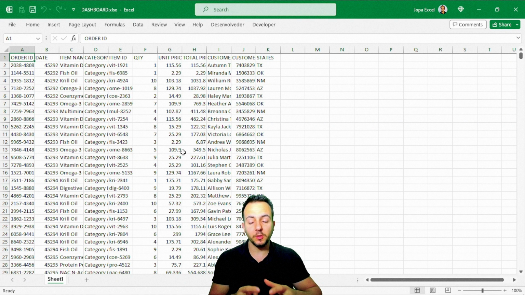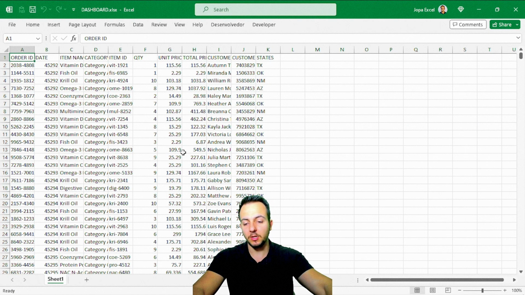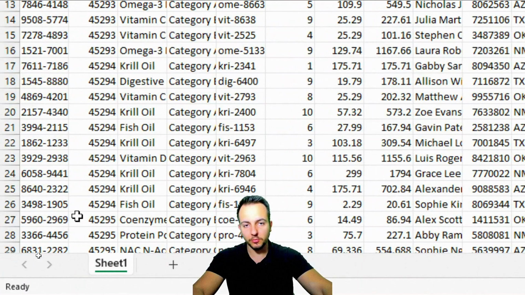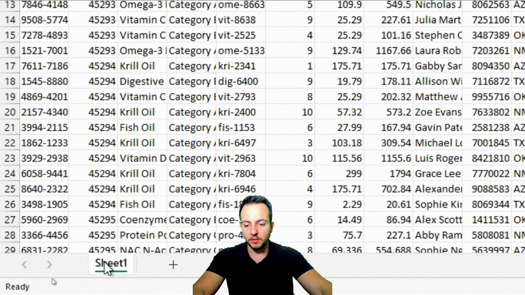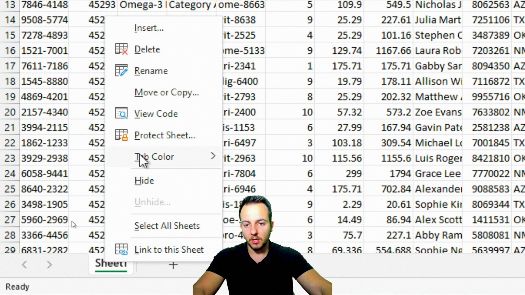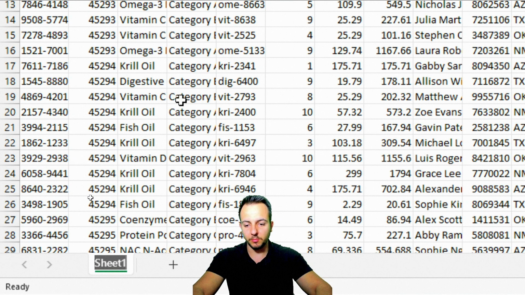However, before we do it, let's make some changes to make sure our dataset is ready to be transformed into a table itself. The first thing, in the spreadsheet, I right click it and go to rename. So for example, I can just type in, let's say, table, enter, or dataset, or whatever. I'm going to stick with table here. Okay, so this is my dataset where I have my table in Excel.